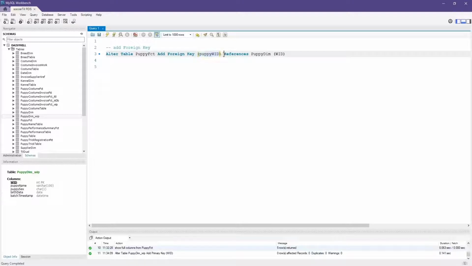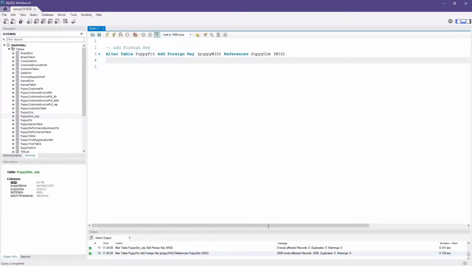It references the table that contains a primary key. So in this case, it references the puppy dimension. The puppy dimension has a primary key defined as its wid. So therefore, what we're doing here is establishing a relationship whereby the values in puppy wid in puppy fact must exist in the wid column within puppy dimension.